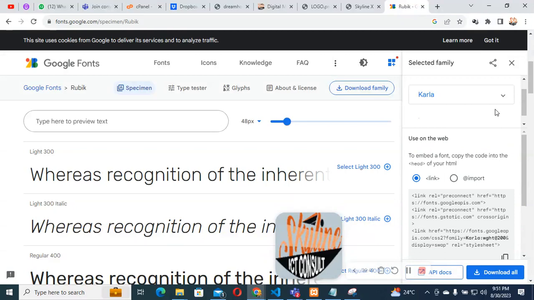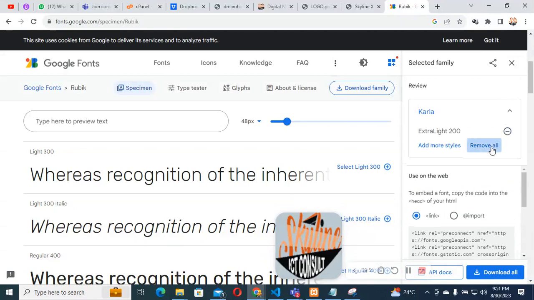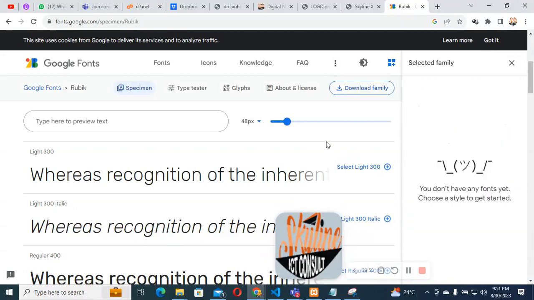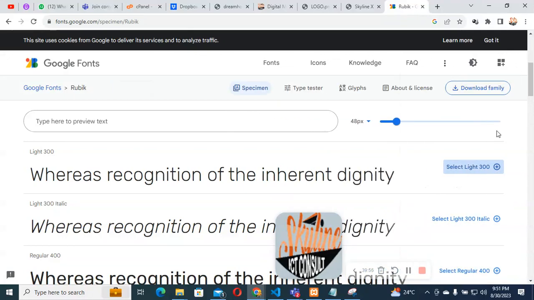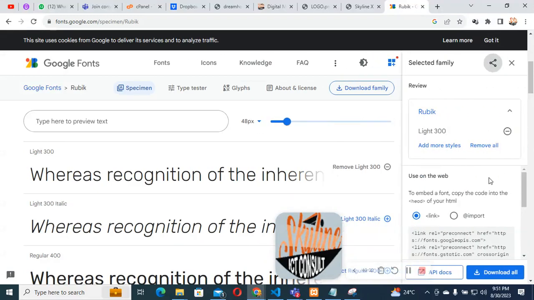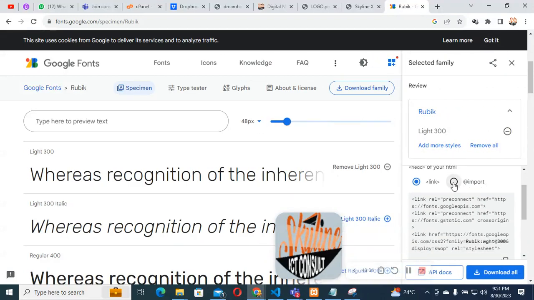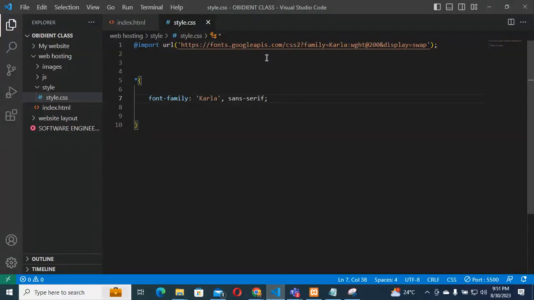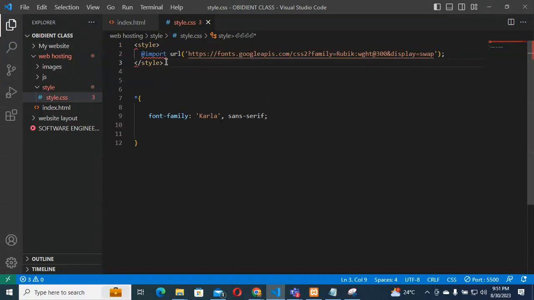Okay, let's go with this. Remove all this first. So I'm removing this.